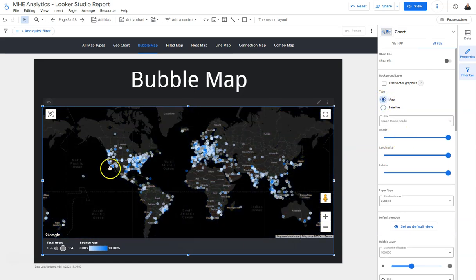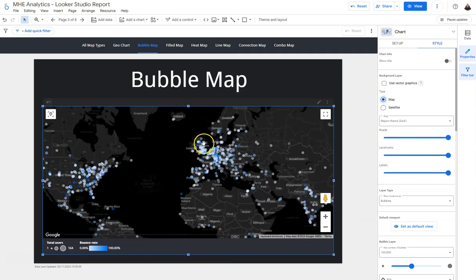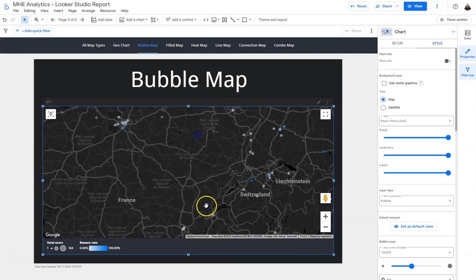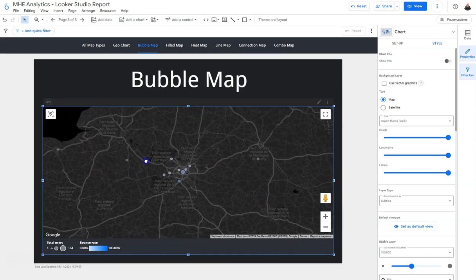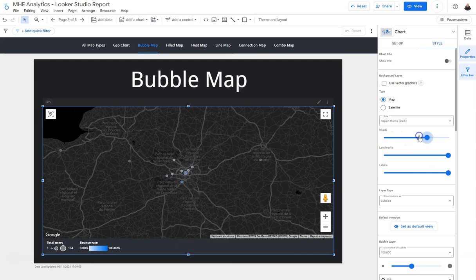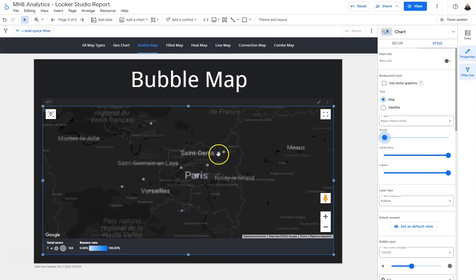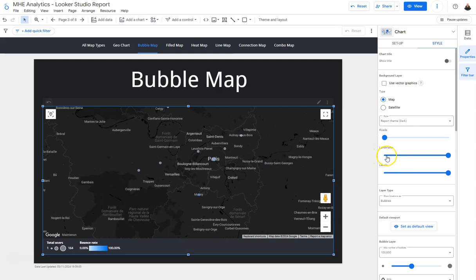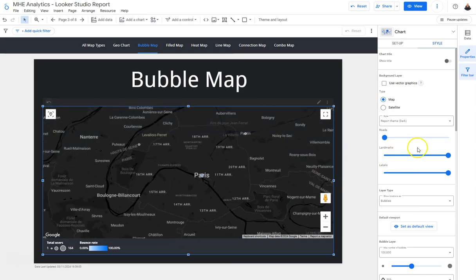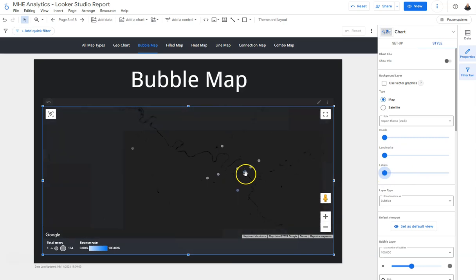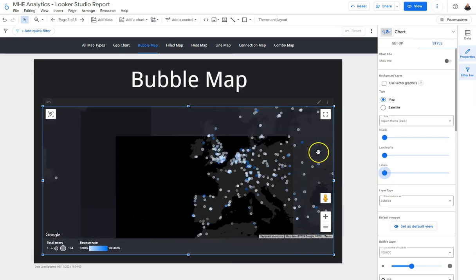Within the map options, you'll see there's settings where we can increase the visibility of different things: roads, landmarks, labels. So if we zoom into Europe, for example, around Paris, if we want to get rid of roads, we can decrease these till only some of the major roads are visible, or we can get rid of them entirely. The same is true with landmarks. Some of those disappear, and if you remove all the labels, then we get a very different picture.